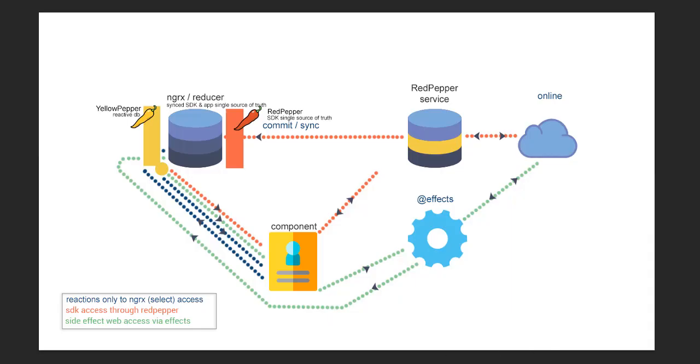So next, let's talk about the architecture of the application and how everything comes together. Over here at the center, we have our component. This is just the UI component that the user actually interacts with. This is where you develop in Angular. Mostly you'll develop these types of components. And over here to the right, we have our online, which is essentially just the cloud, our servers online. And next, you can see right here that we have the NGRX reducer.